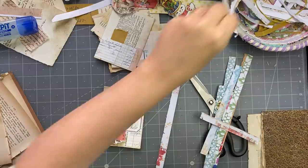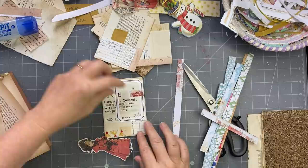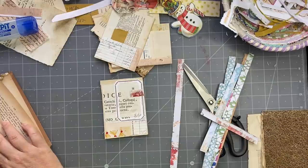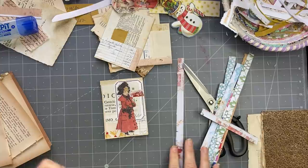I'll put that there and fold it around to the other side, then I can glue her on. I'll put her over there. I cut this little girl out of one of last year's papers — I think I might have even printed it a bit smaller and then just cut her out. It was a leftover printout from last year. I love it — it's very simple but I do like it.